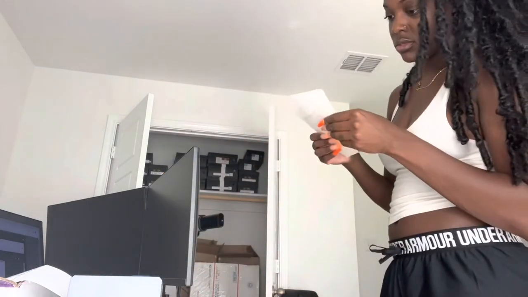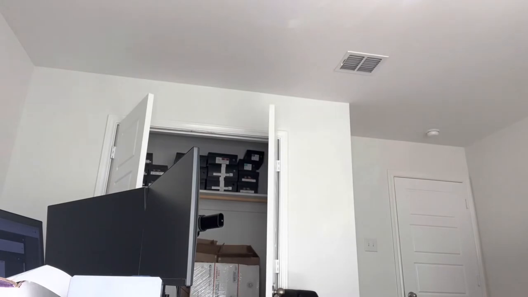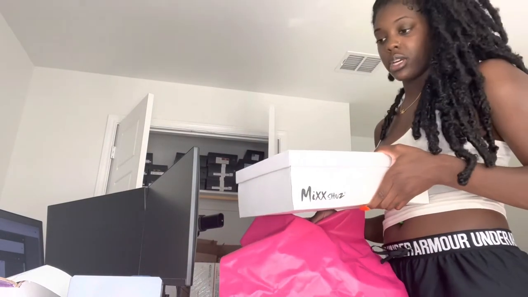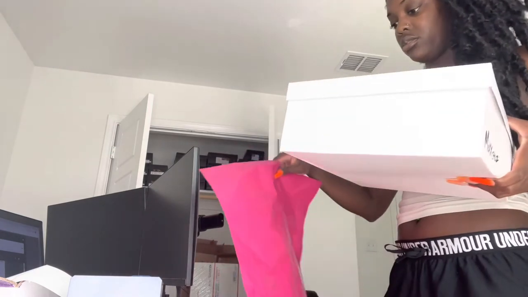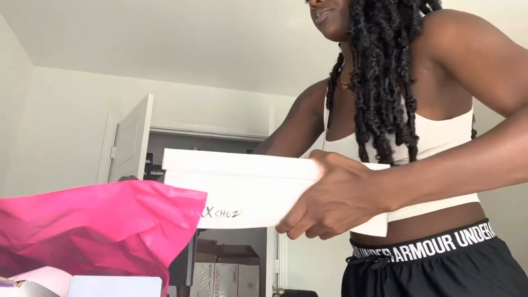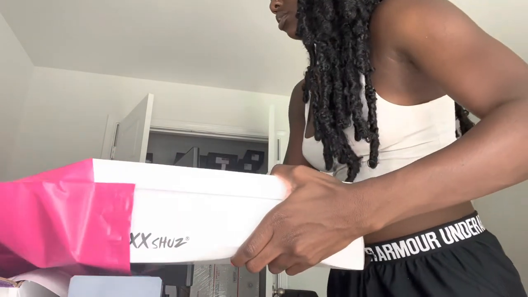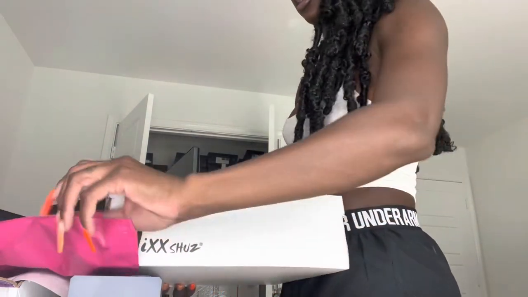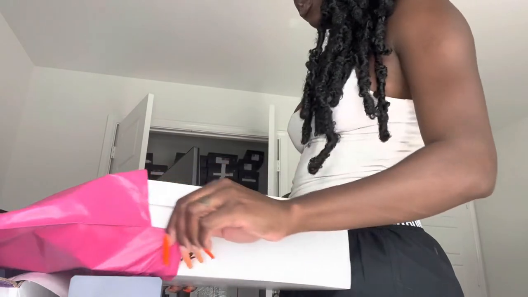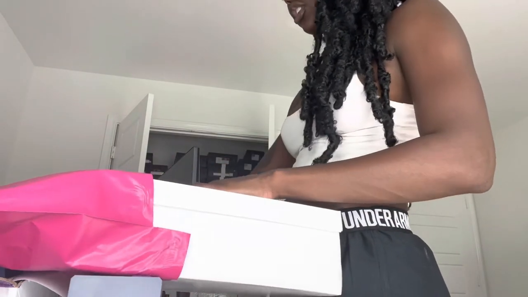So let's pack these orders. Who is this first person? This is Tiffany. This is her right here. Literally, packing my orders for shoes is so easy because all I have to do is take the shoe and put it in the polymailer and put this, what's this called? This sticker on here, and I'm done. That's it. I don't have to do nothing fancy. I don't have to think too much.